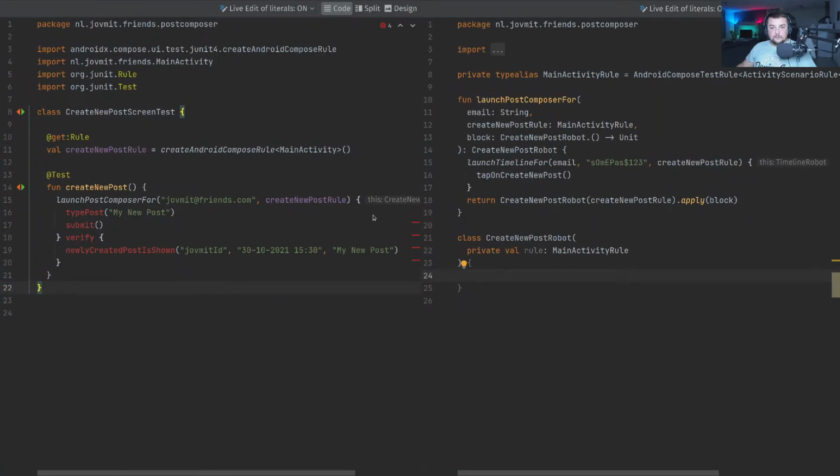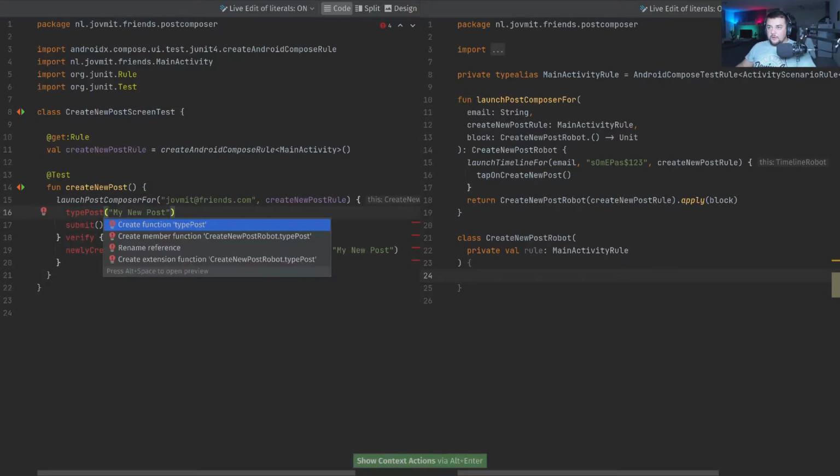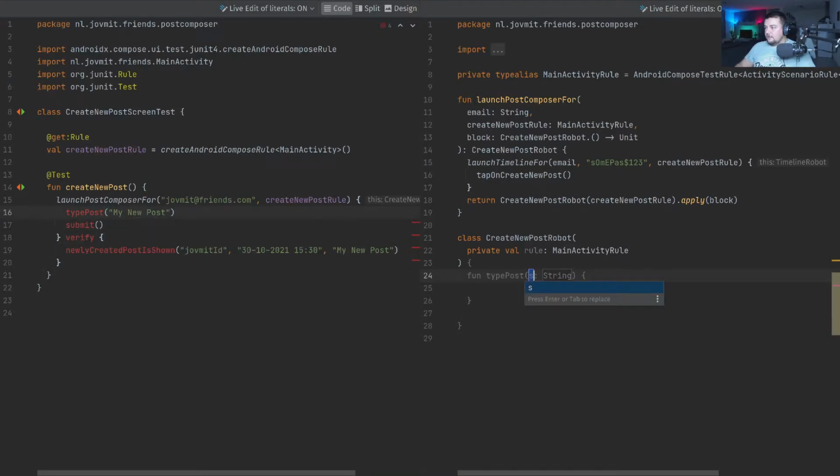So I pressed a wrong shortcut here that opened myself instead of the code. Sorry about that. So here we go. What I can do is create a member function. So here is the post content.